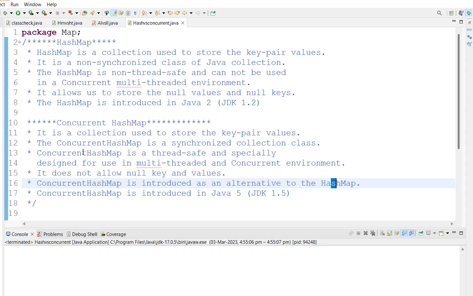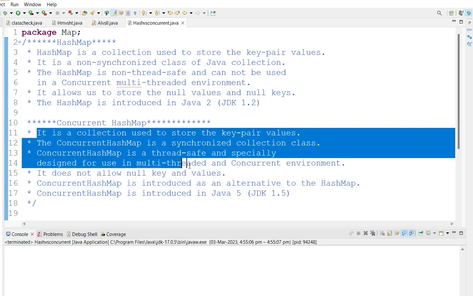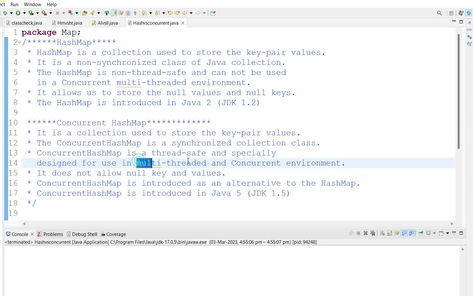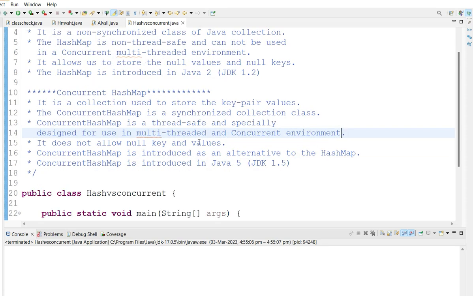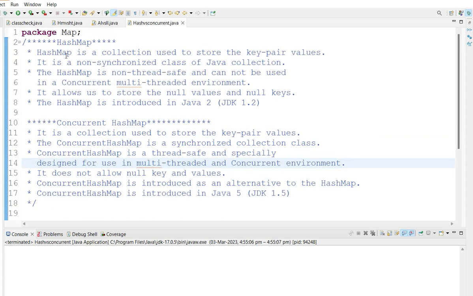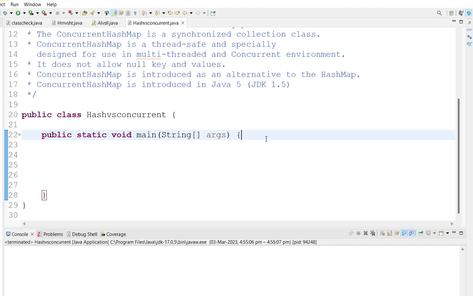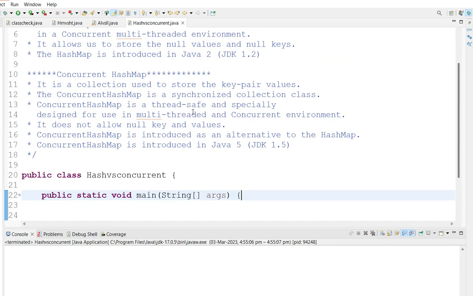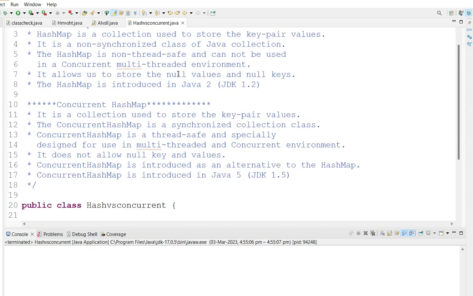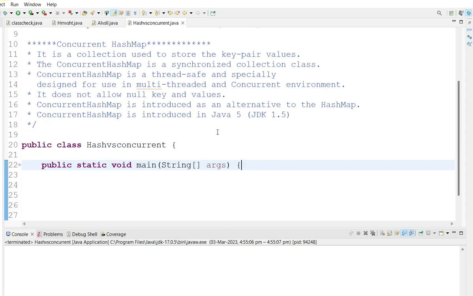That's why ConcurrentHashMap is specifically designed for multi-threaded, concurrent environments. That is the major difference between HashMap and ConcurrentHashMap. We will see the sample code and execute it to see one difference. It will take a long time to explain all of the differences in code, so I will give one explanation, and that will be enough.